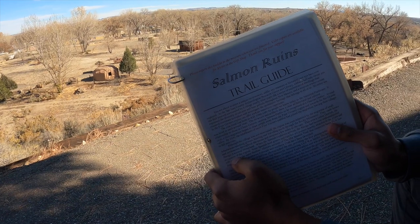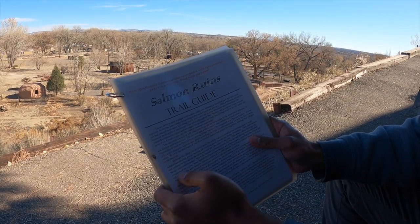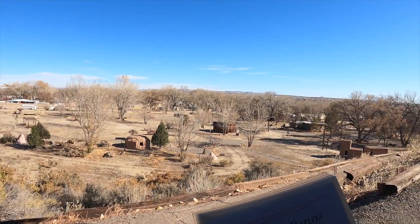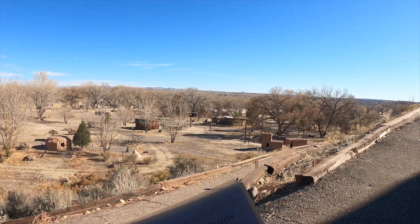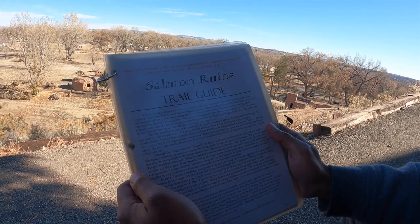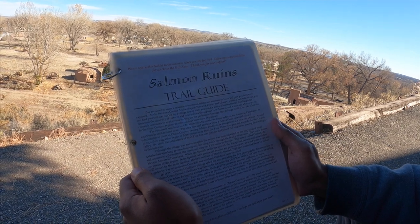It comes with a guide and it's a self-guided tour, so you have to read it yourself. 'You are about to enter a unique environment unlike any museum or historical park you have ever explored — at the San Juan County Archaeological Research Center and Library. Within a half mile circuit you can find yourself surrounded by a village nearly a thousand years old, a series of reconstructed dwellings representing the diversity of cultures and time periods throughout New Mexico, and a museum where current research continues to explore the prehistoric heritage that belongs to all of us.'